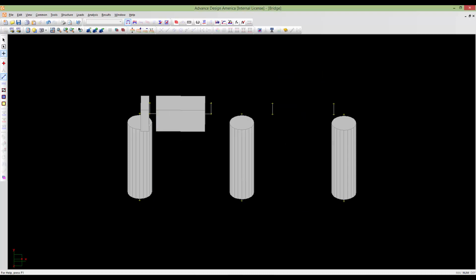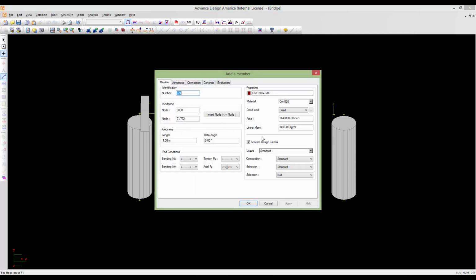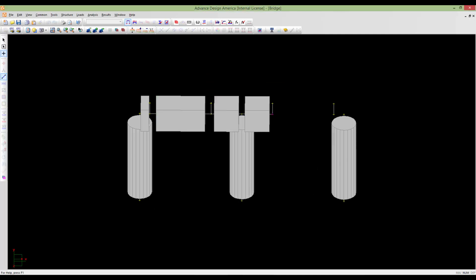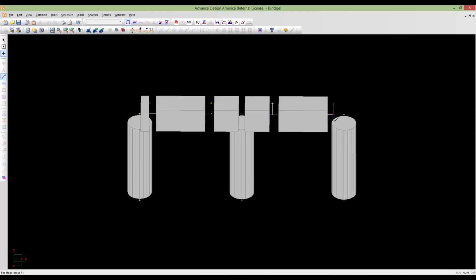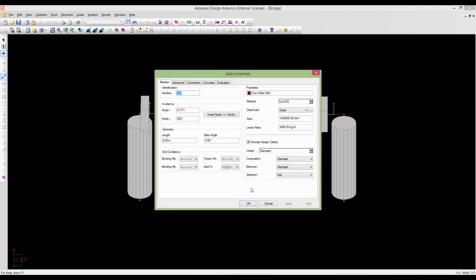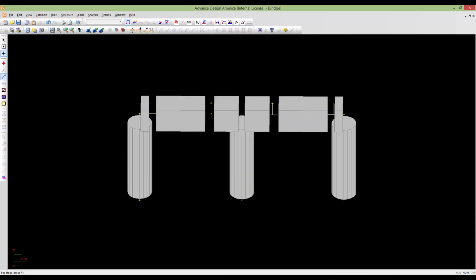Okay. And the final part or section here. Okay, so we have defined our cap beam, and these nodes are already connected to our girders.